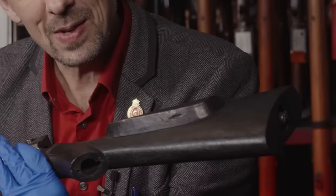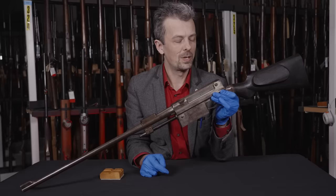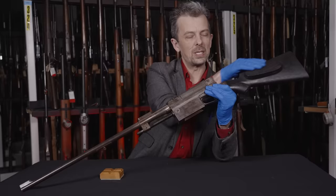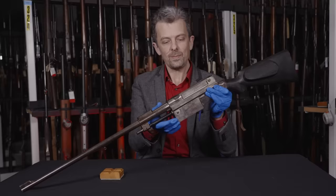I don't know what sort of wood that is — answers on a postcard. You can see all of the rasp marks where they've tried to file this into shape. The broad shape is what's known as a Monte Carlo buttstock. That comes from the Monte Carlo Grand Prix of pigeon shooting, which was a big thing at the turn of the previous century. Around about 1910, that style of buttstock became popular, giving you a cheek piece to bring your eye in line with the front sight for quick acquisition of a moving target. Similar buttstocks became very popular on sporting rifles as well.